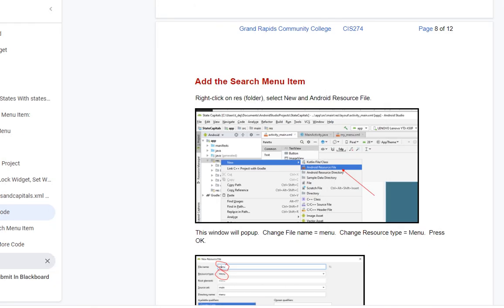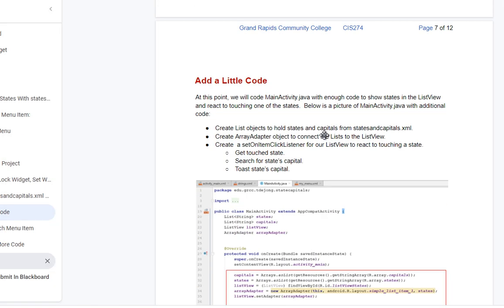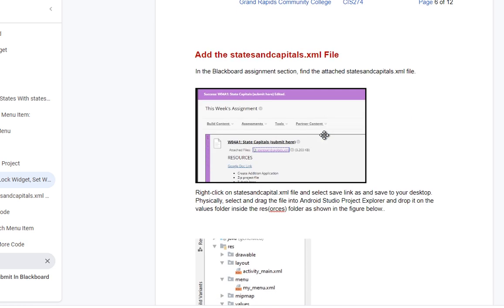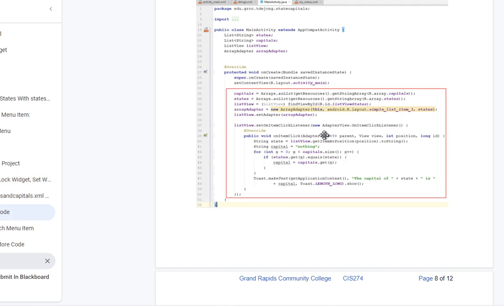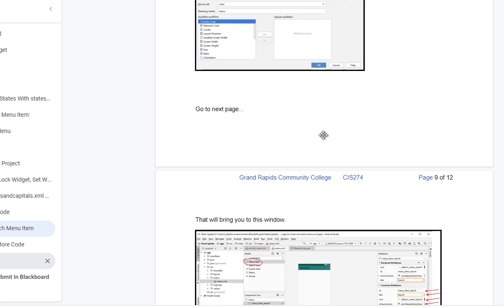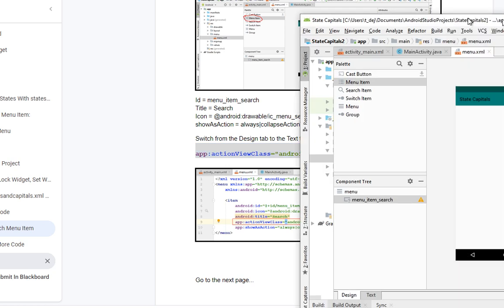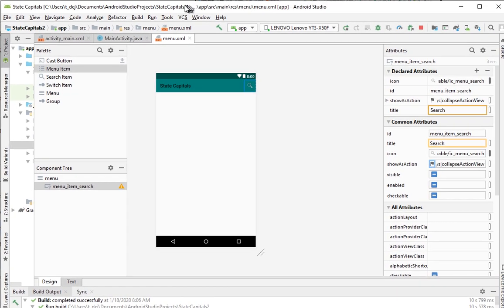I'm going to scroll up in our document because I actually gave you that one line of code. We forgot to add that. Grab that piece of code right there. We just forgot to tell it it's an action view class. Very, very important. Program wouldn't have run without that.